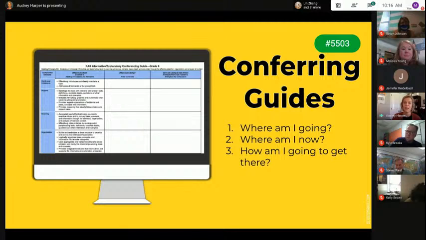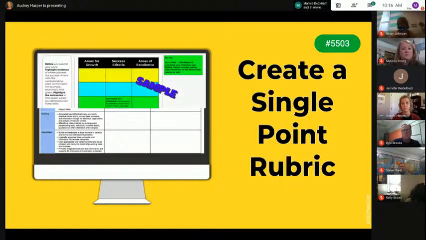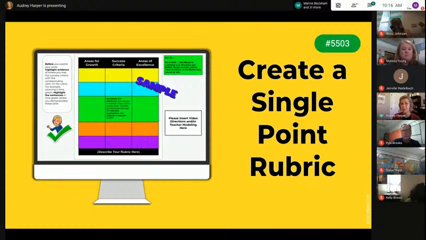Again, I wouldn't apply all of the scoring elements at one time. That could be quite overwhelming to students. So start with 1 or 2 and then begin to add on and layer them either throughout the year or throughout the writing process with that piece. Another way that you can do this is to pull out the proficient criteria from the rubric and use it in a single point rubric. I know many of our teachers are familiar with this process. So there's also a sample, a template in the folder for you to use.